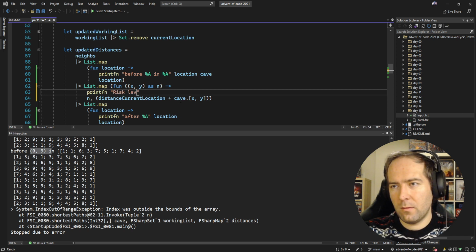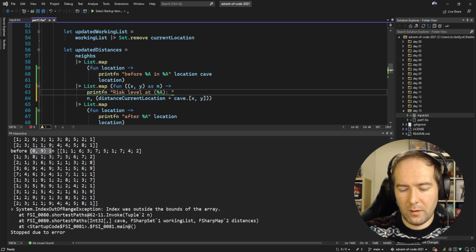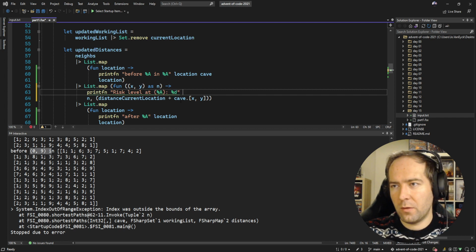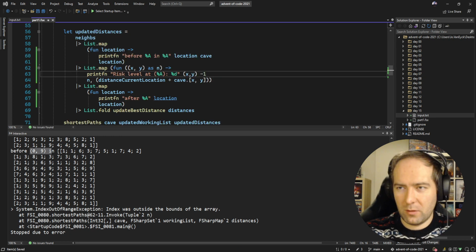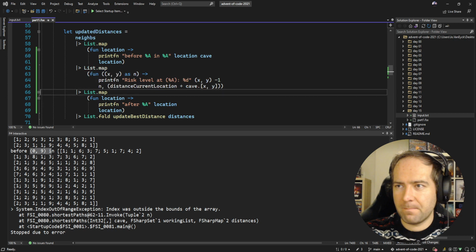Risk level at a location should be a certain number. So it's X, Y. And the risk level, let's not print it out just now, because probably that's where the problem lies.